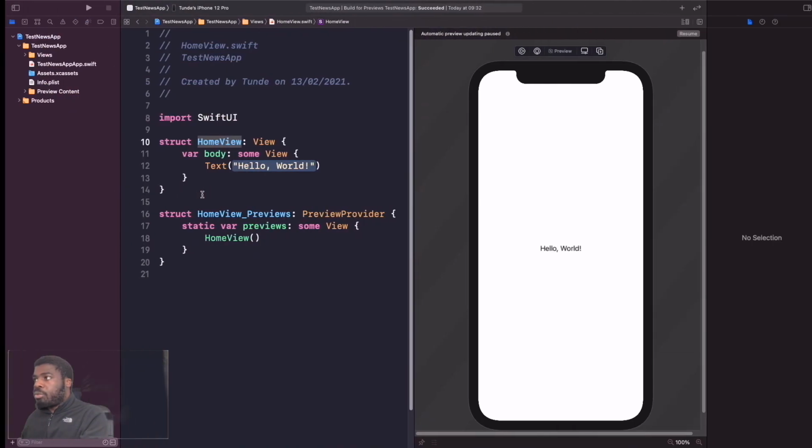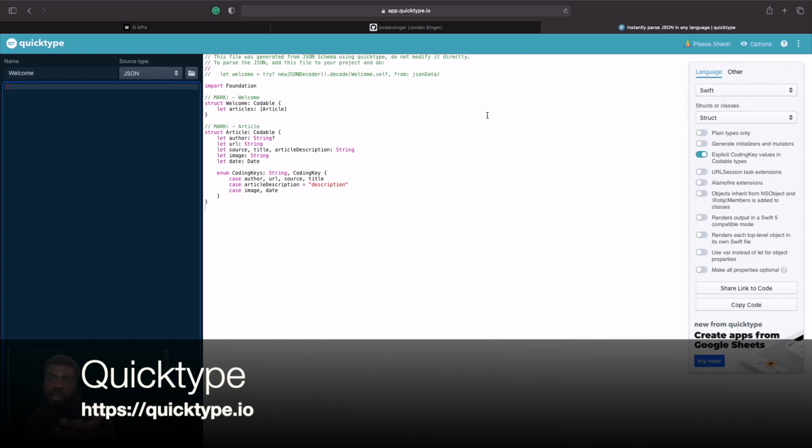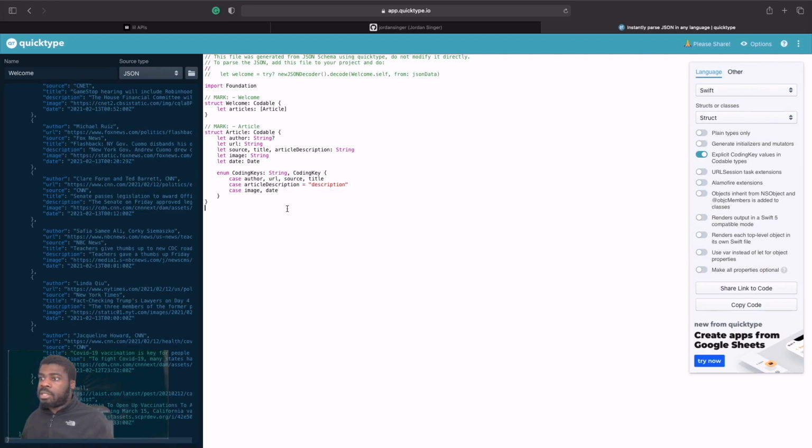And then there's a really handy site that easily turns our JSON into Codable objects, and it's called app.quicktype. I'll put a link again on the screen. I'm treating you guys. So essentially what I want you to do is just paste it on the left hand side here. And as you can see on the right hand side, it should generate the struct for you. So you can just literally copy and paste this, because we're now going to use this in our project.